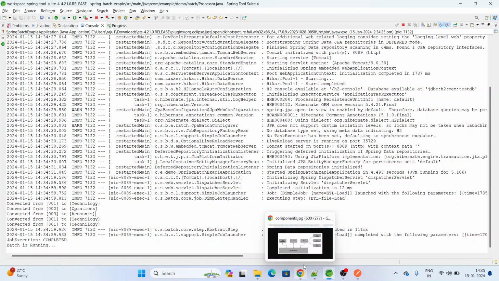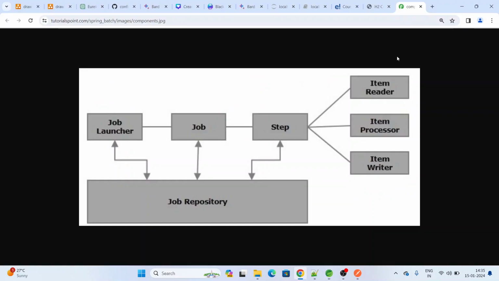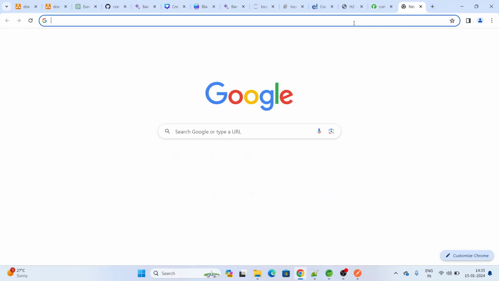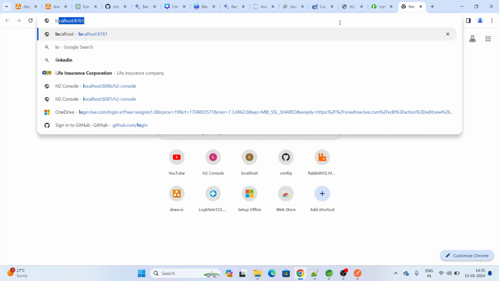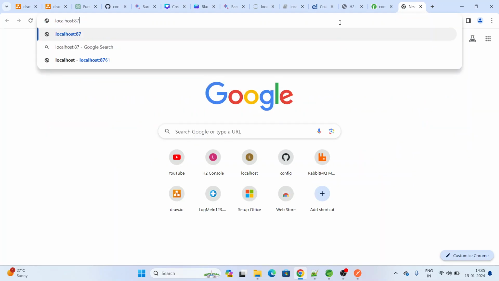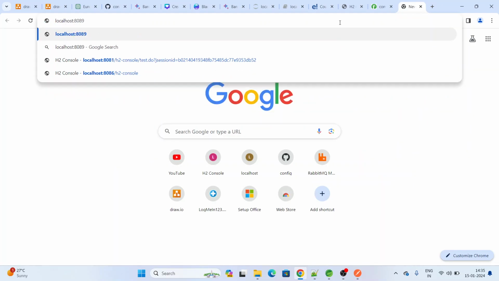So let's check whether the data is saved into the H2 database or not. How to check that? Our application is running on 8089, right? To check the H2 database, we have to go to the H2 console.